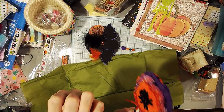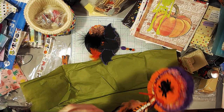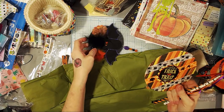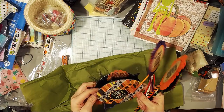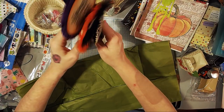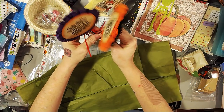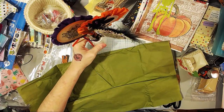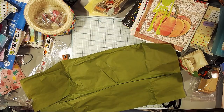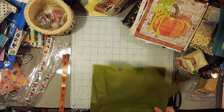Oh, these are so cool. Oh, you used the CD, didn't you? Oh, stinking cool. Oh, I can't wait to hang those up. I'm putting those over here so I can bring them out into my living room. For now, this could be where these live. Like that. Mm-hmm. So that I can bring it out to my living room because they are cute.